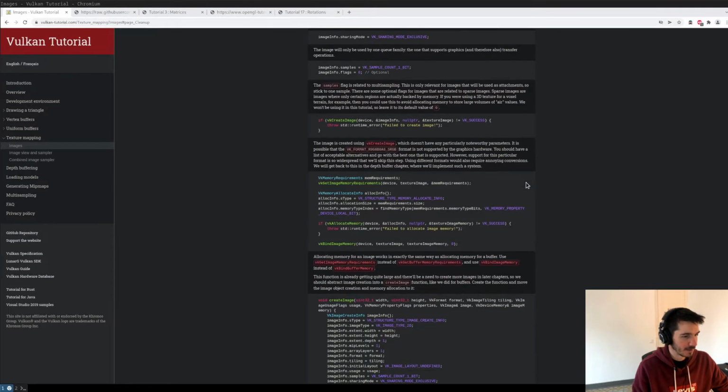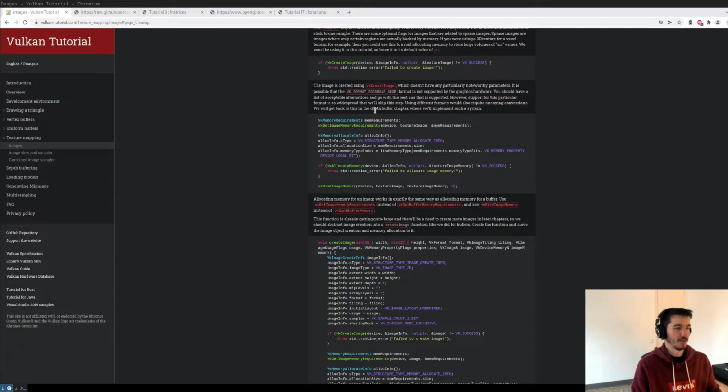We already have that. It is possible that the format we specified is not supported. You should have a list of acceptable alternatives and go with the best one that is supported. However, support for this particular format is so widespread that we'll skip this step. Using different formats could also require annoying conversions. We'll get back to this in the depth buffer chapter where we'll implement such a system.